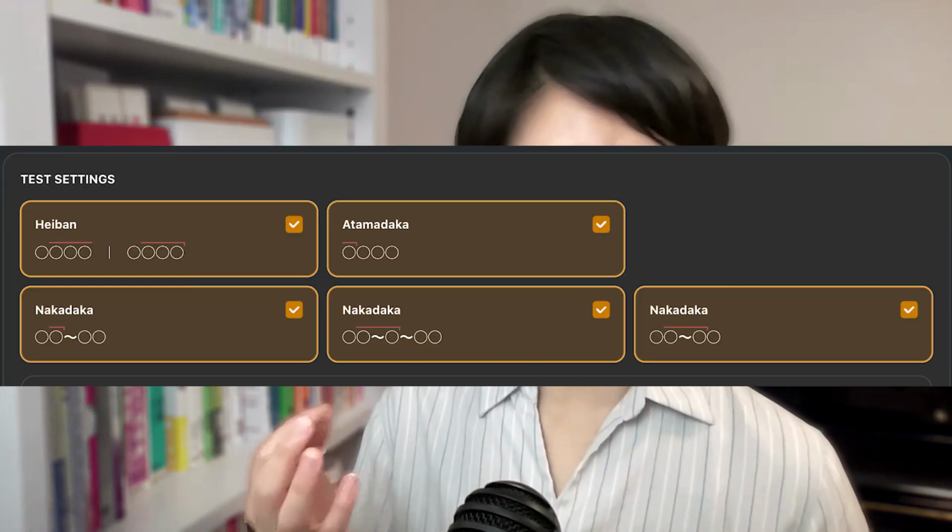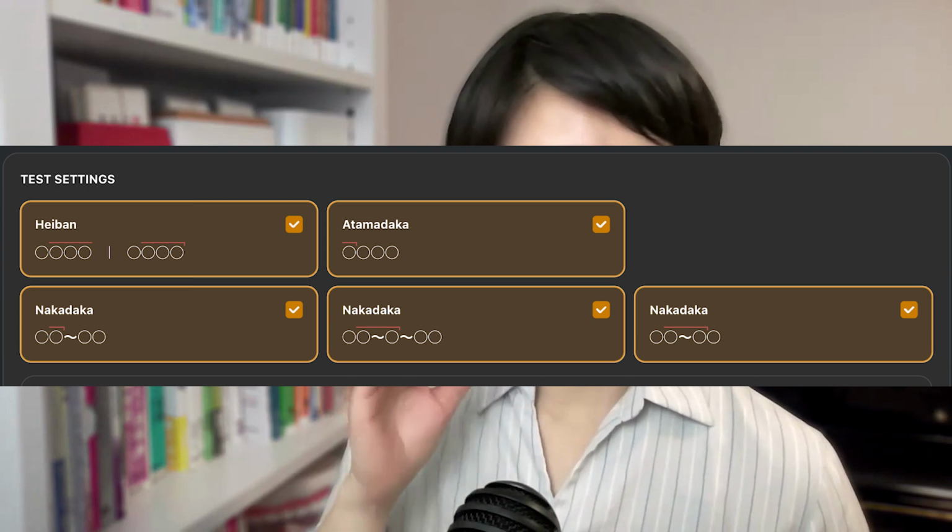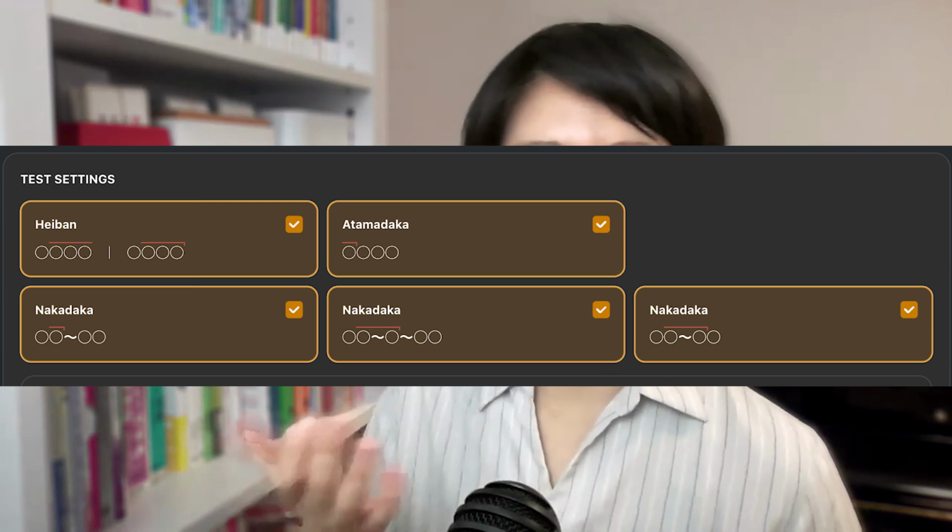Have you ever looked at a pitch accent diagram and thought, I understand the pattern, but I still can't hear it? Or maybe you can hear it, but once you start speaking, something still sounds off. For a long time, I thought the solution was simply more practice.